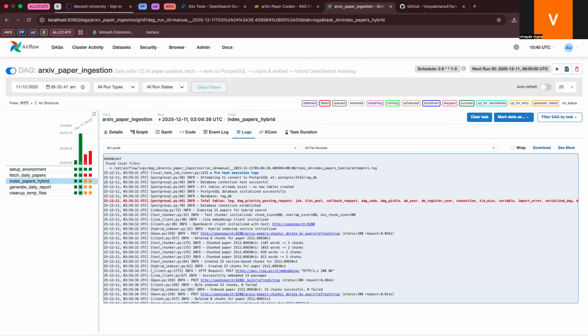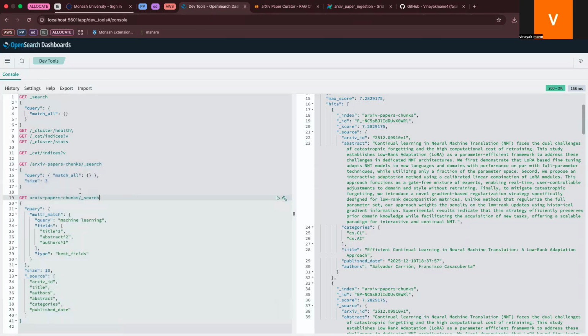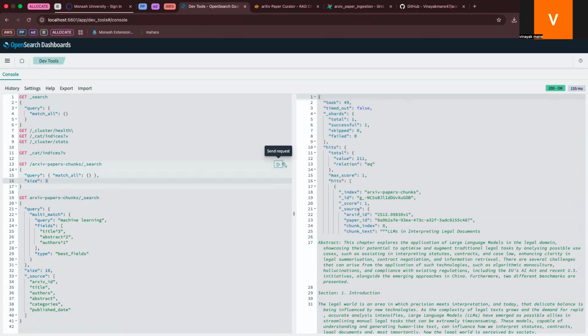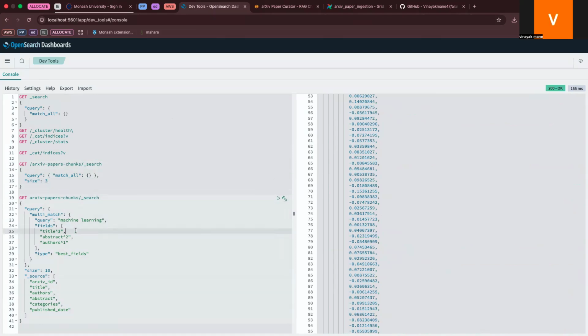Now let's go into the dev tools of OpenSearch. Here I'm retrieving a few chunk documents to show that the ingestion pipeline successfully populated the index. Each entry corresponds to a chunk of a paper containing the arXiv ID, title, authors, abstract, categories, publication dates, and chunk text. If I run this, it will show me these details over here.